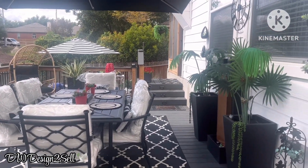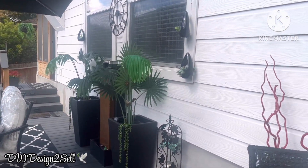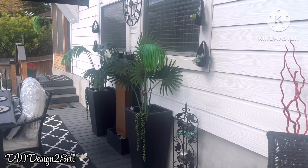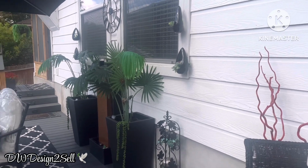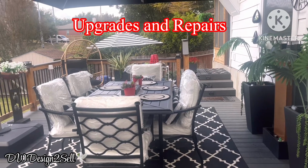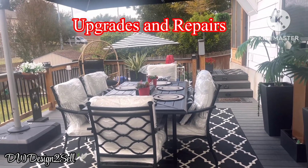Next week we are having the painters come out, do some repairs on the home as well as paint. Our home is about 20 years old. Yeah, I think we just hit maybe 20. So there's a lot of upgrades that need to be done and we're slowly working on them, trying to do everything as efficiently and cost effectively as possible.